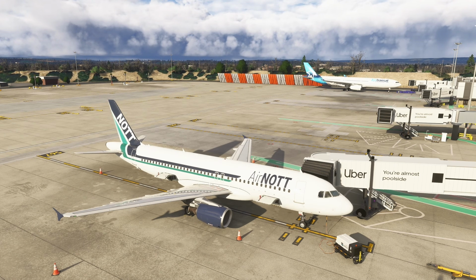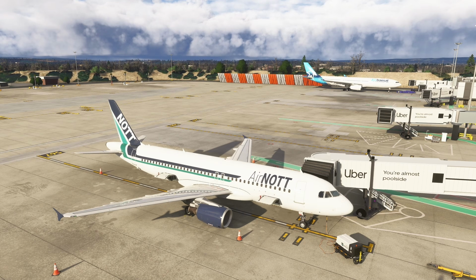So I think probably there's a little bit of a disconnect there between the AI traffic and the air traffic control system in general, because you would think that if that traffic was heading right towards me, the traffic system would have known about it and done something about it. But it is still early days after all. The system is still technically in early access, so we are going to have to expect these things.